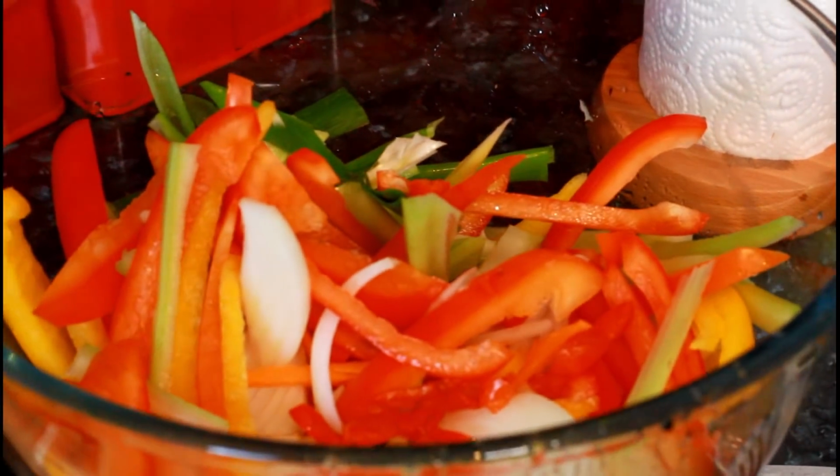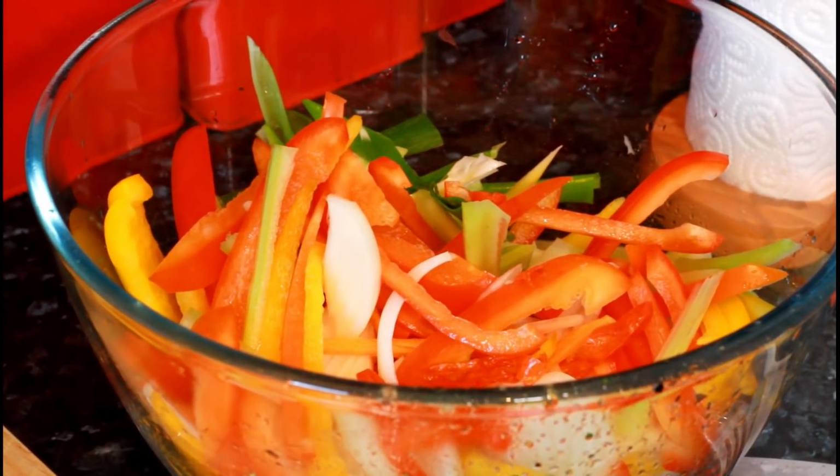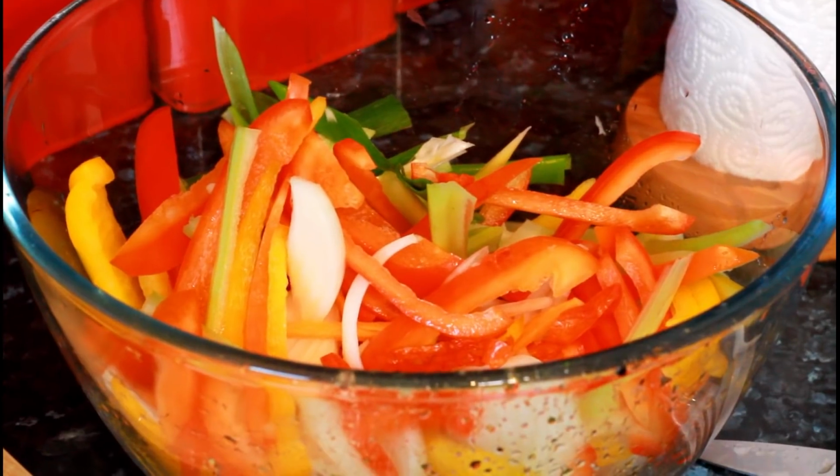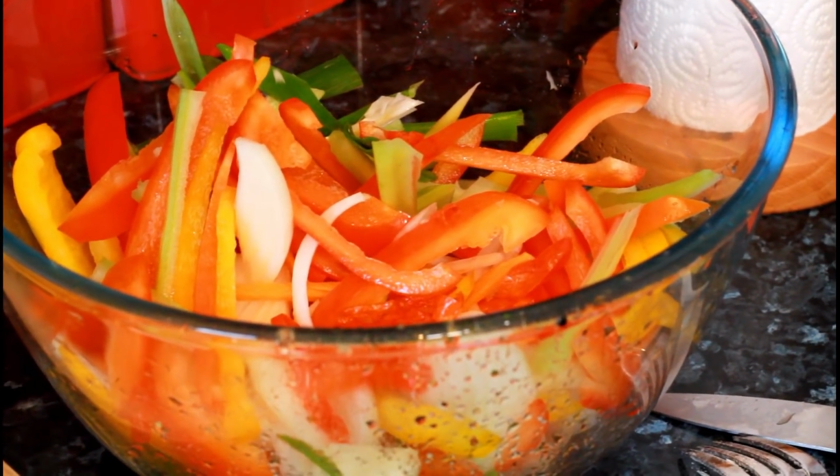Alright, basically this is a seasoning which I'm going to be using for frying off. That's mixed peppers, chocho and white onion, garlic inside of it, and scotch bonnet pepper which I cut up.